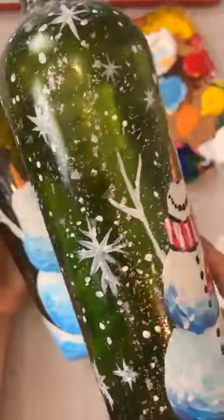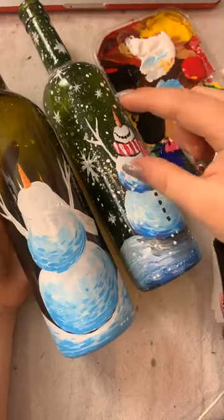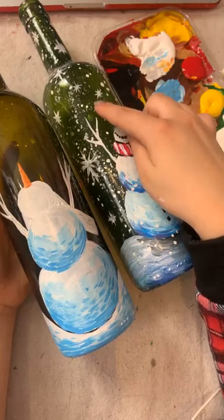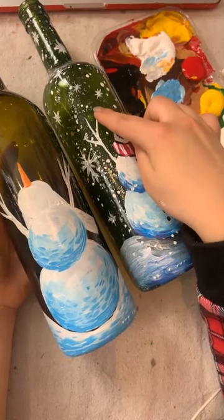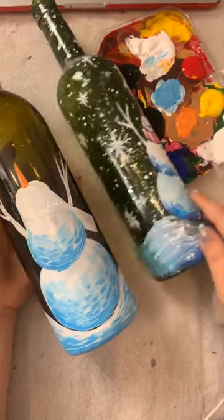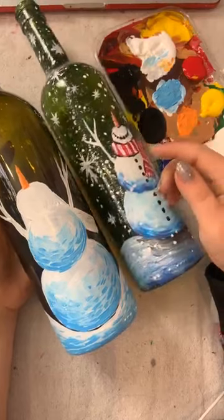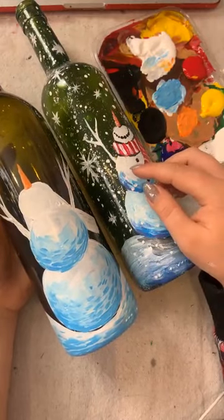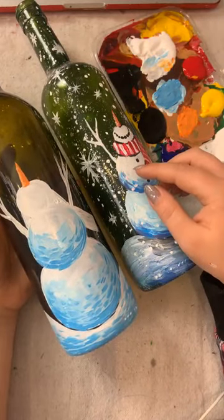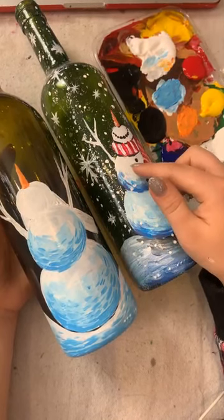And as you can see, there's glitter here. Do you see there are large chunks of glitter? So it was this special substance. It's actually sold in the same place where you buy multi-surface paint. Mod Podge, I would not recommend. 100% no. You can try a little piece of Mod Podge on the back if you want to see if it dries clear. My concern with Mod Podge would be that it wouldn't dry clear enough. I know it dries semi-clear, but I'm not sure if it dries clear enough for the clear bottle.